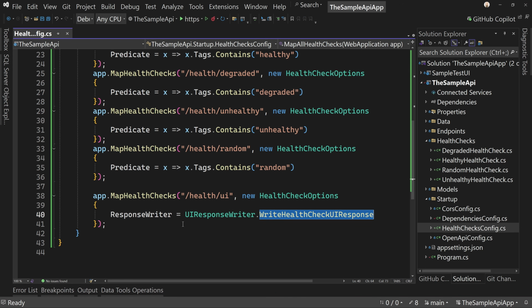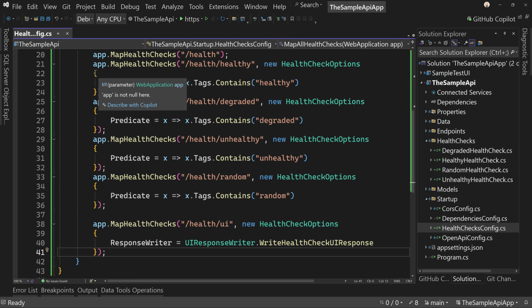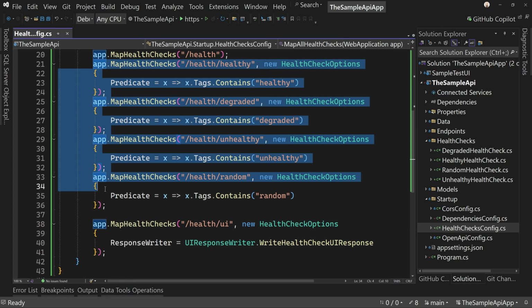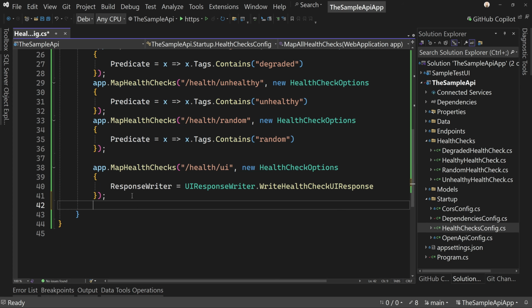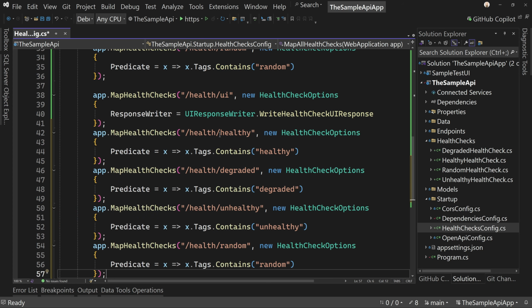But we can go even further with this. Let's copy the 4 that are right here and paste them underneath the health checks. We're going to add these as /UI in each case.